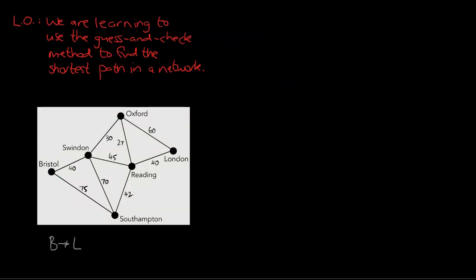We're now at the second example. This one we also looked at in the previous algorithm video, but let's have a look. And just a reminder, we're going from Bristol to London. And let's start off with path number 1. What do we think is going to be quickest? The obvious one is just down the middle. That might be quick. So we're going to go Bristol to Swindon. Again, we're writing SW because of Southampton. And then we're off to Reading, and then finally finishing off at London.